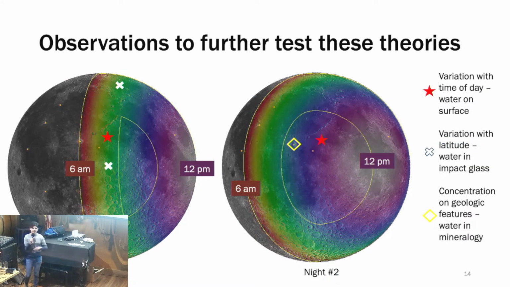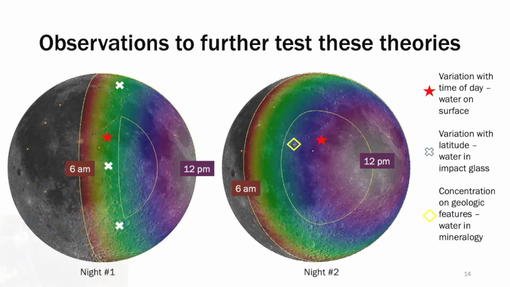And so we designed our whole observation program to test these three theories. These are two different nights of the moon. These contours are telling you temperature. The red contour is cool, it's 6 a.m., the sun just rose there. 12 p.m. is noon, it's super duper hot there. If we observe the same spot on the moon at two different temperatures, here's green and here's purple, that's hotter, and we see that there's less here than there was there, then that goes with number 1: there was water on the surface and it's sublimating.